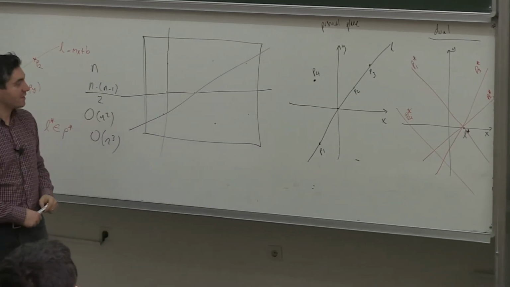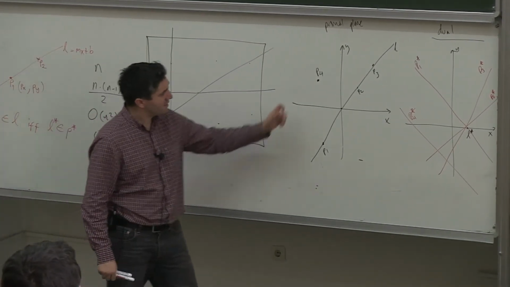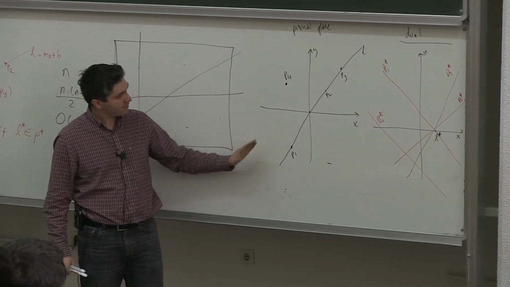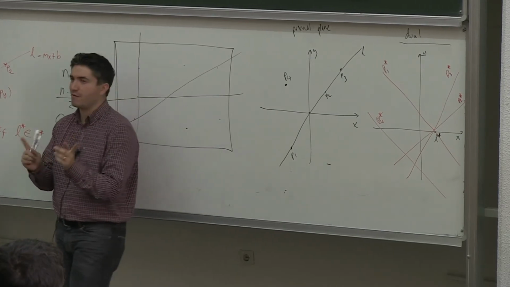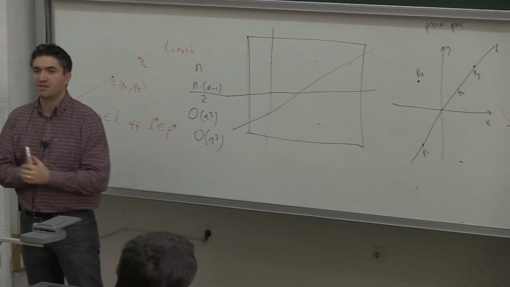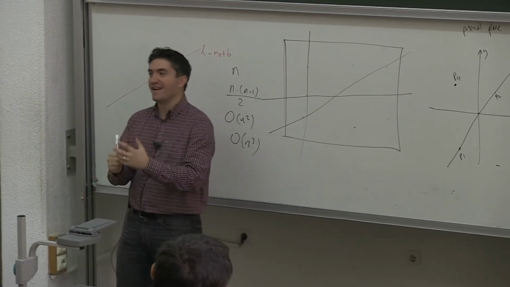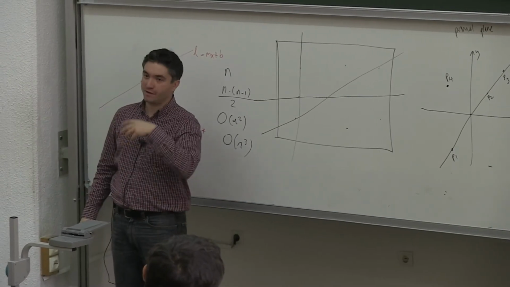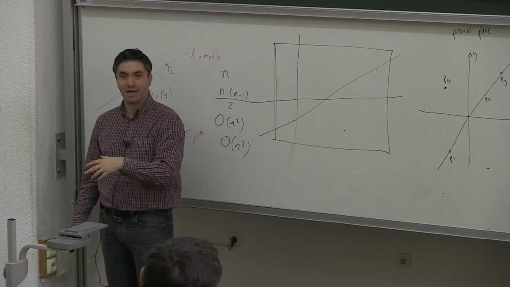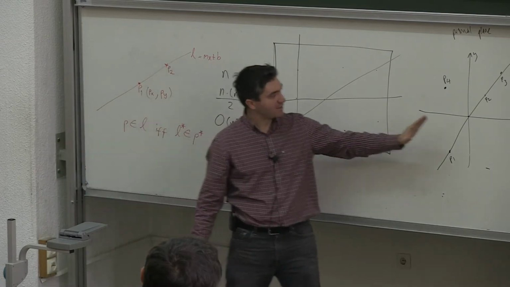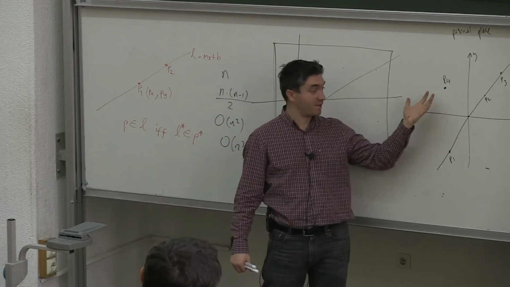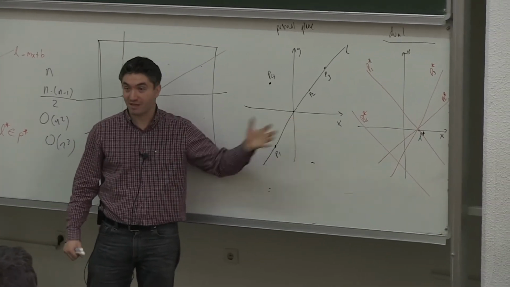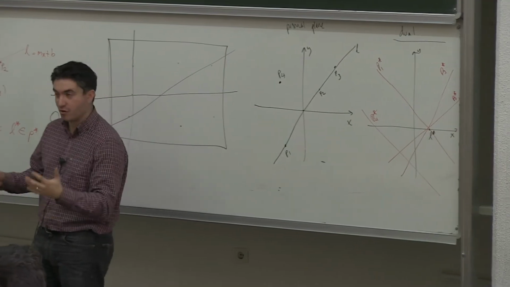Now, there's another interesting thing, which is, let's look at this point 4. Now we are going to think about the relationship between a line and a point. Given a point and a line, can we say whether the point is above or below the line? So we need to define a certain relationship. Which half plane is above? Which half plane is below the line? We need to be able to define uniquely below and above.